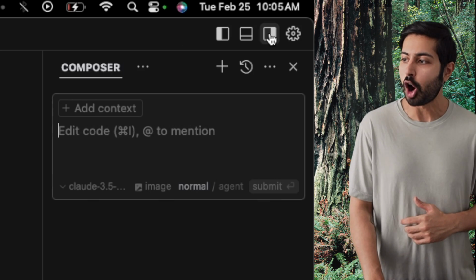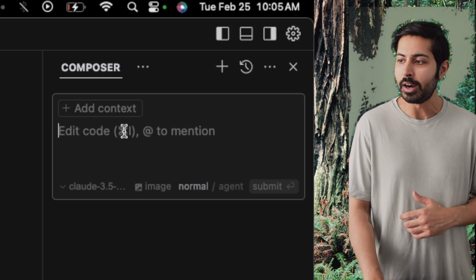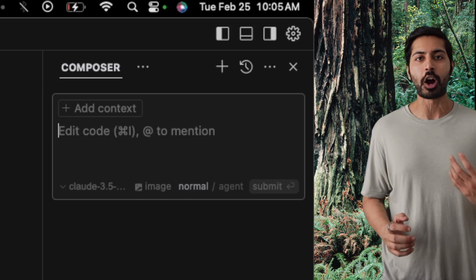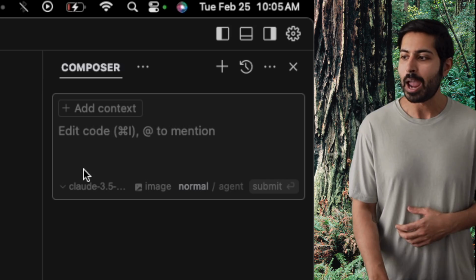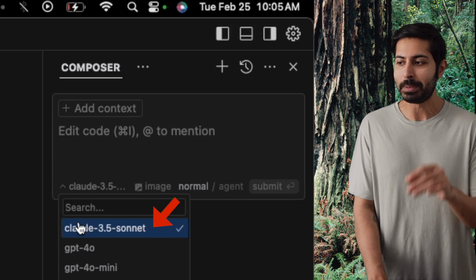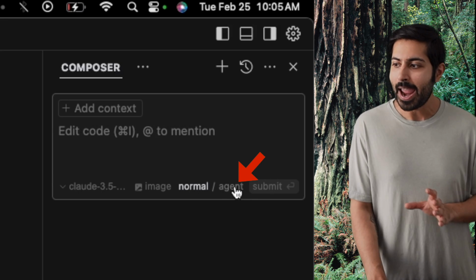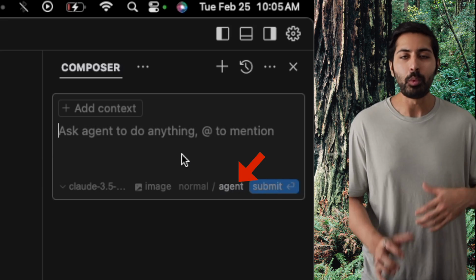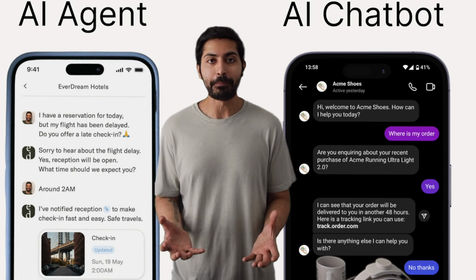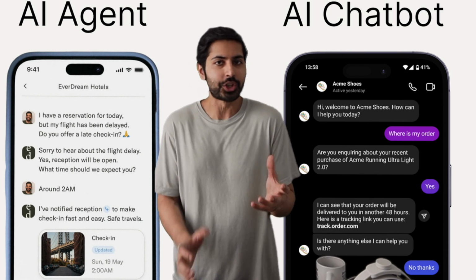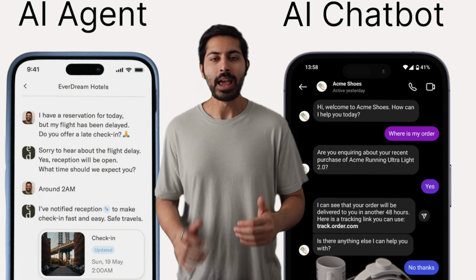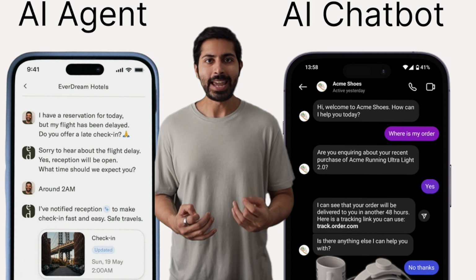I'll click on this toggle AI pane in the top right corner, and that's going to open up the Composer window. Composer is our interface to have our conversation with Cursor, and we can choose whatever AI model we want. I'm going to choose Claude 3.5 Sonnet because it's the most reliable so far, and then I'm going to set it to agent mode. Now, what's the difference between normal and agent mode? Normal mode is just a chatbot interface. It generates code, just like Claude, ChatGPT does in the web interface. Agent mode not just generates code, it has agency.